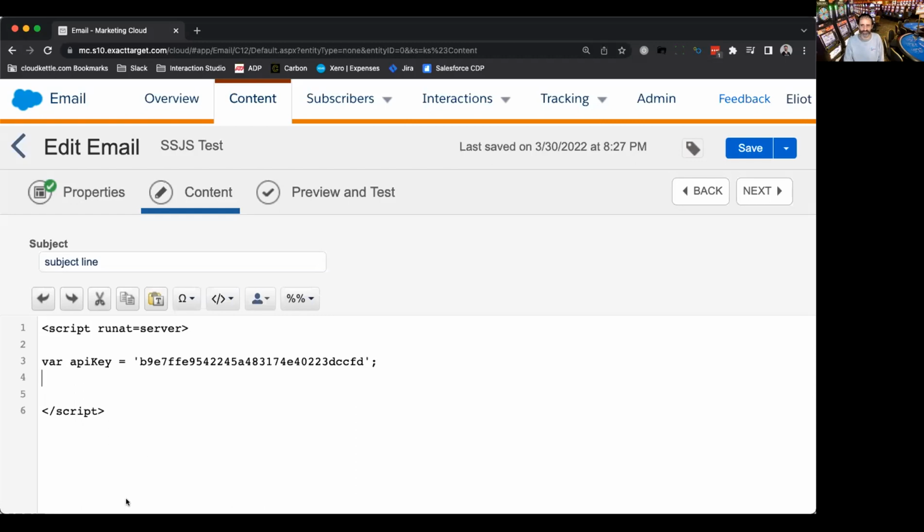Now we want to define the URL that we're going to be using to make the request. Before I do that, let me type in var city, and the closest main city here is Sydney. So let me type that in here.